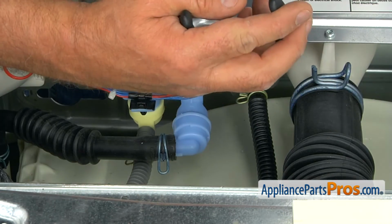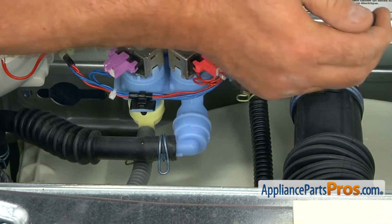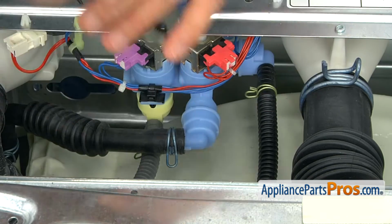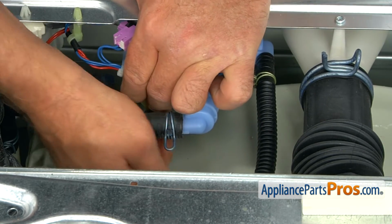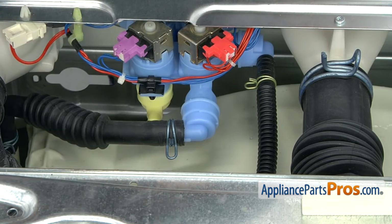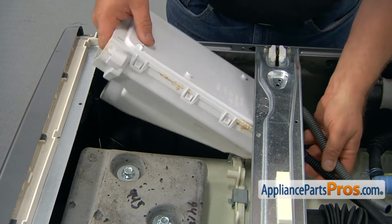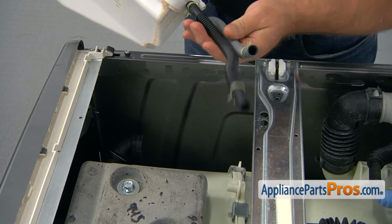I'm going to use pliers. I'm going to twist the hoses to break them loose. Don't get too excited. Don't squeeze them hard. Don't break the plastic. All right. And I'm going to pull off the hoses. Alright, let's pull out the old dispenser assembly and we're going to get a new one.